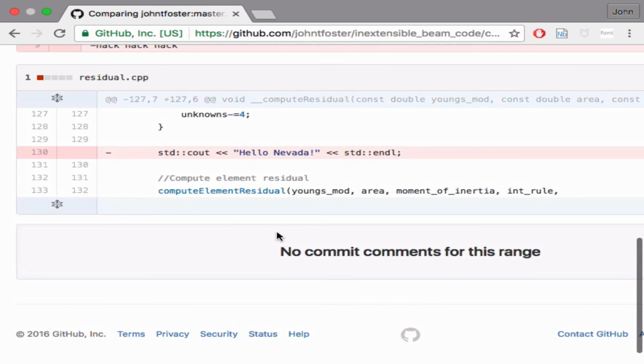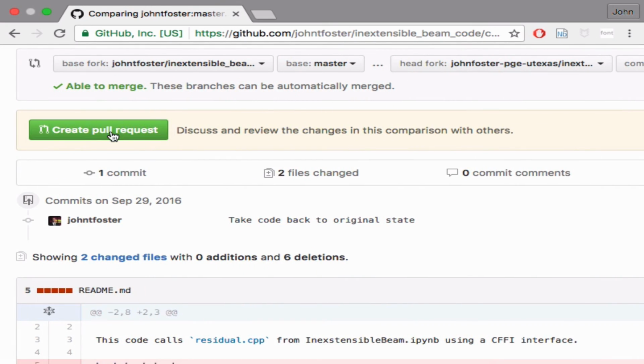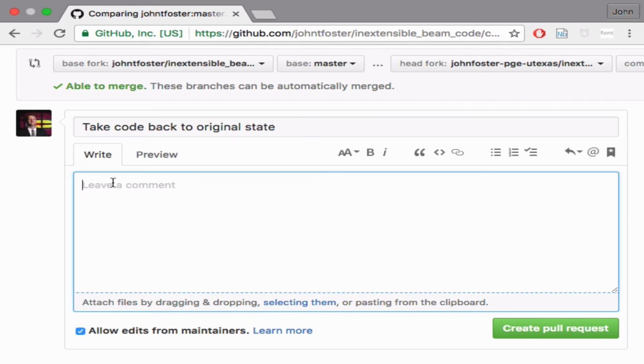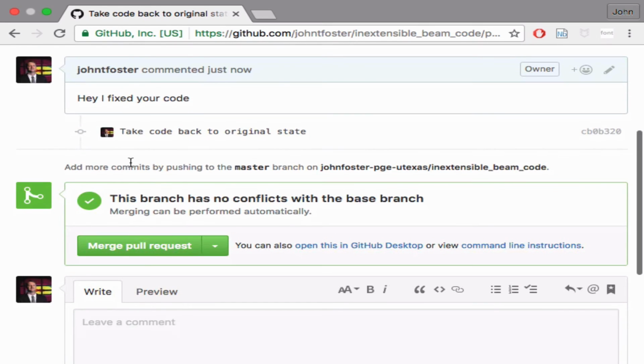I could put some additional comments in if I want. So I create the new pull request, and hey, I fixed your code. Create the pull request.